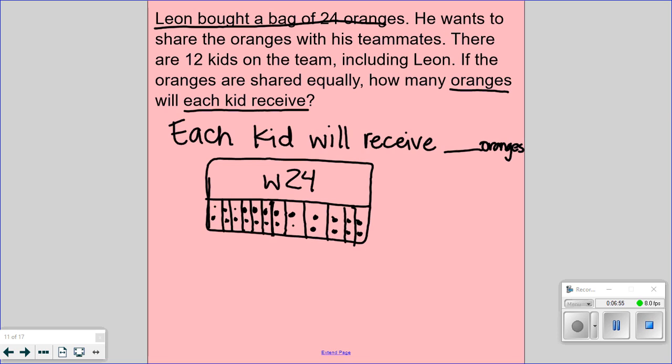All right. Let's make an equation. What equation matches what we just did? Think about what we started with. Think about what we did. Kaden? Okay. We ended up with 12 groups of 2, but what did we do? What equation matches what we did? Because we did a dealing out strategy.